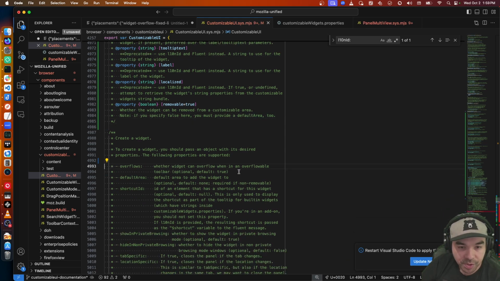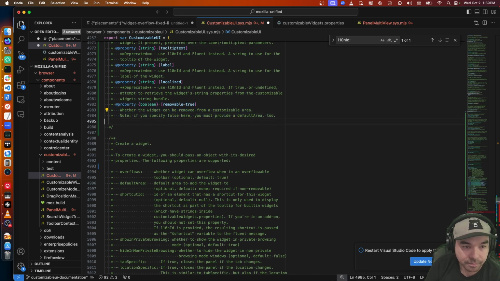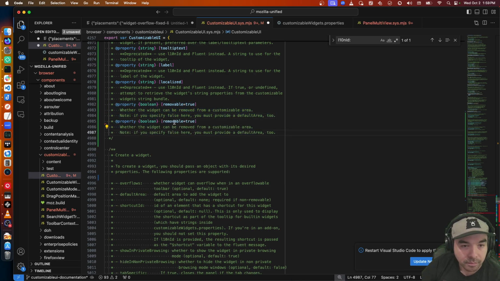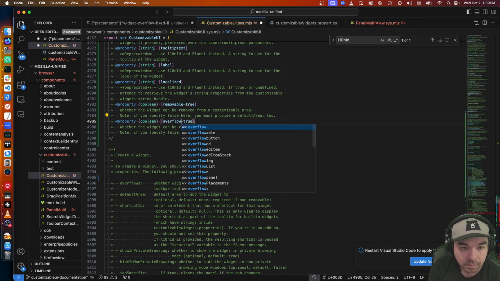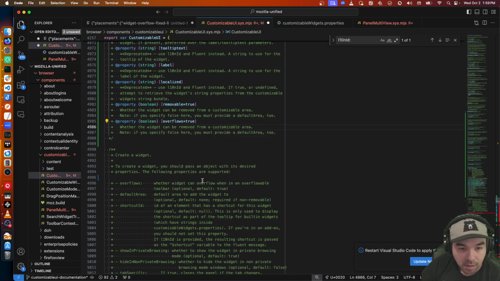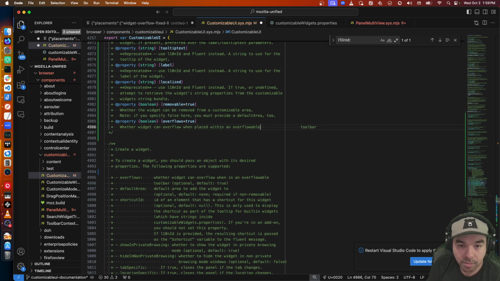Overflows: whether the widget can overflow when in an overflowable toolbar, when placed within an overflowable toolbar.